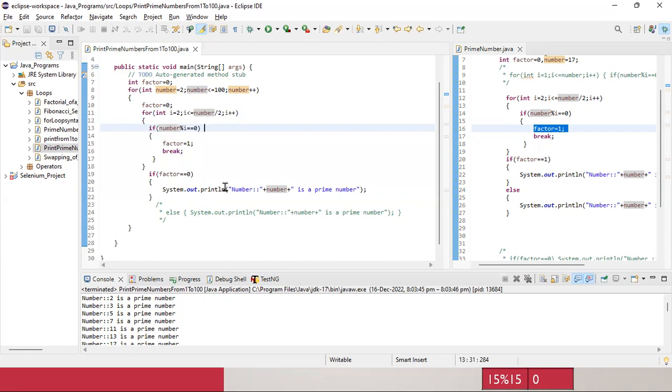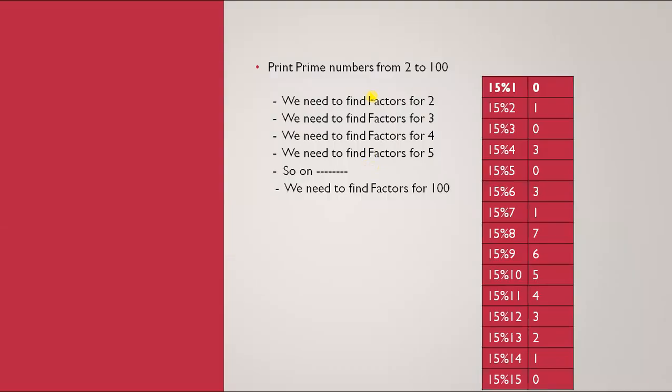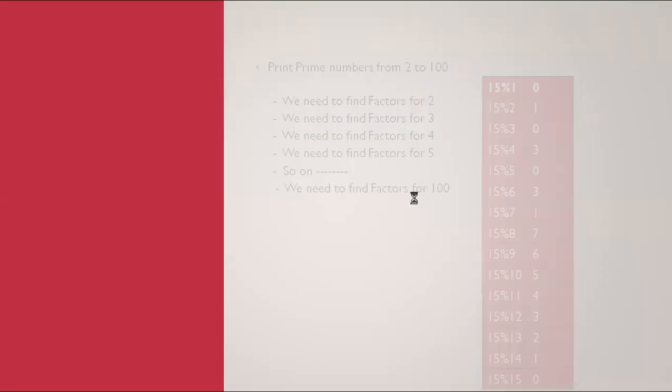Don't get confused. We need to use 2 for loops over there rather than using only 1 for loop. 1 for loop is for checking whether a given number is a prime number or not. But for the next number, if you want to check, then again you need to give one more for loop, where it will be passed one number each time to the inner for loop, where it will check whether that number is a prime number or not, right? Makes sense? So this is printing prime numbers from 2 to 100.